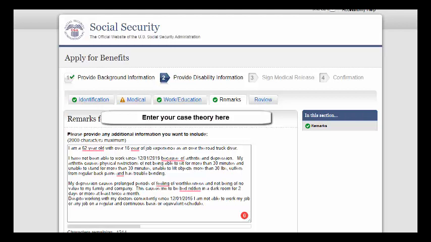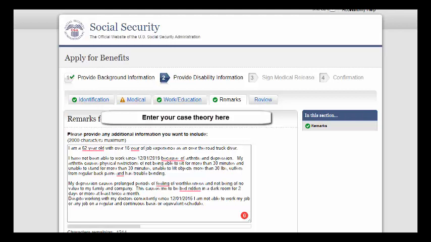So I'm going to recap here. Age, work experience, that you've not been able to work, and include that date, which is the date that we went through in your application, and what conditions you have that you're being treated for. And those conditions are in your medical records when you look at what your doctor is treating you for, the medications that you're taking, and the limitations.